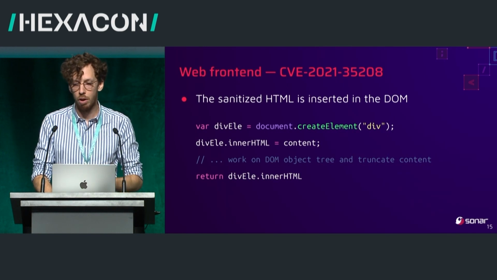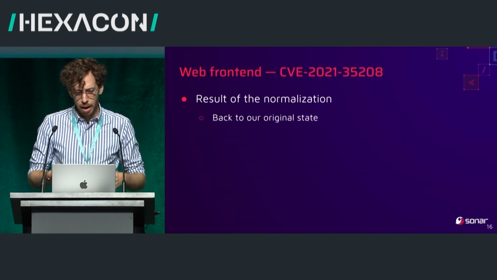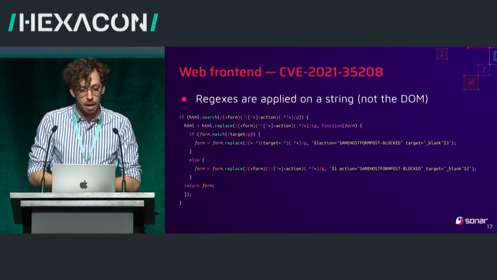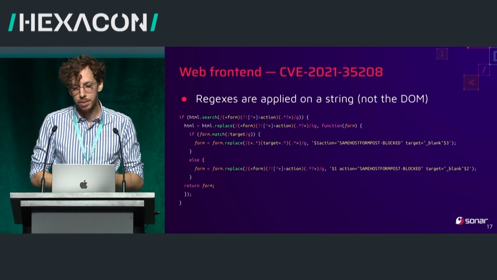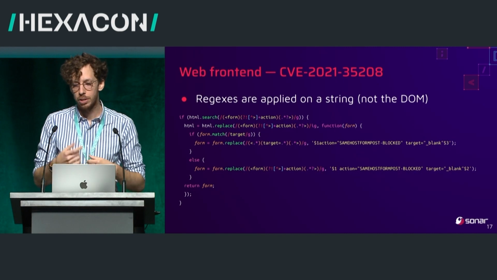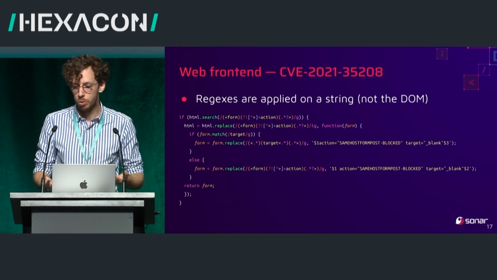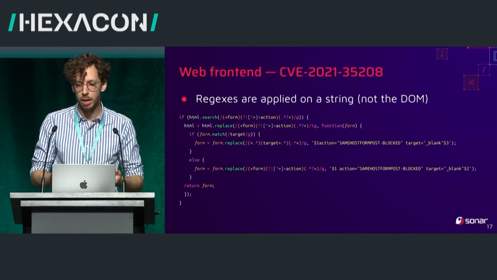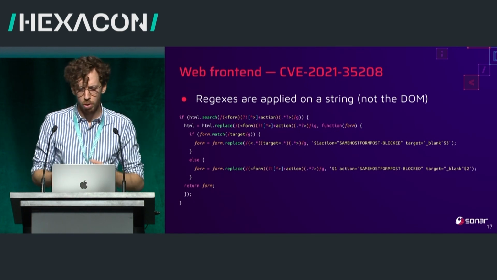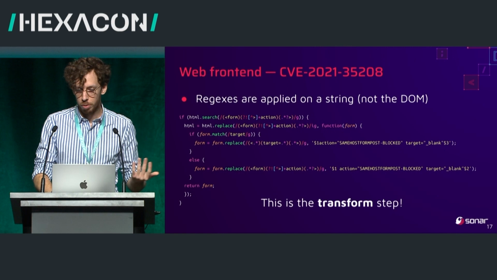And it's going to return this data as a string. So a string representation of all the DOM tree that was inserted in there. And this is a normalization step done by the browser. And the result of the normalization, we're back in the original state. The browser decoded everything, and it's still safe. But at some point later, they apply regexes to make sure there is no form tag, the thing with buttons and stuff, without an action. Because if the action field is missing and you click on a button, it's going to submit on the page itself, and you don't want to do that. So it's replacing all the form tags with an action that points to same host for post blocked, which is just something that doesn't exist to prevent some kind of attacks. And this is a transform step.